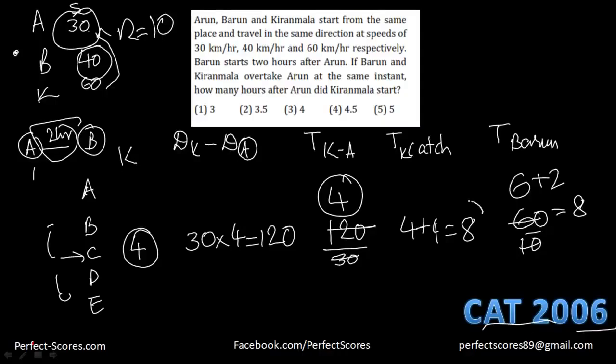That means after 8 hours, what was happening? All three of them were at the same spot. And this is what the question is asking you, right? That means answer option C is my answer, right? So I suppose everyone understands what I'm trying to do. I'm trying to back solve.